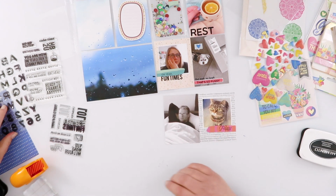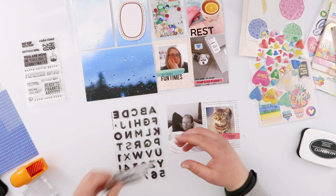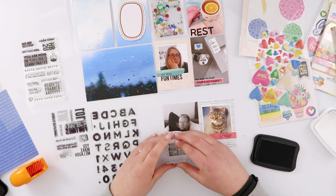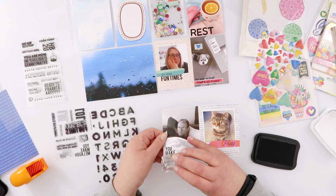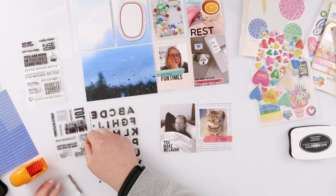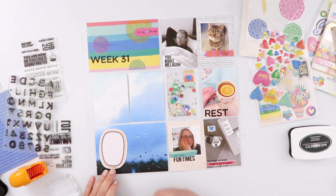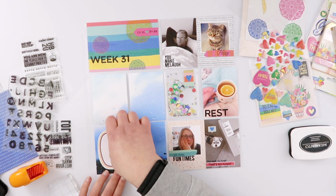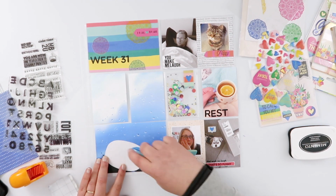We're eating chips, and that's the only time that I can get her to pose for a photo like that. She loves chips, so she was happy. This is Shane in bed, sick, and it makes me laugh because even he'll joke about having the man flu. He definitely didn't have the man flu. He had a cold. He obviously felt like it was the man flu, and then he gave it to me and I definitely got the man flu.